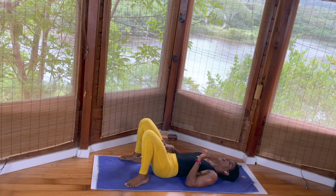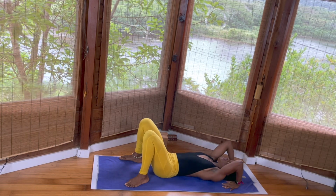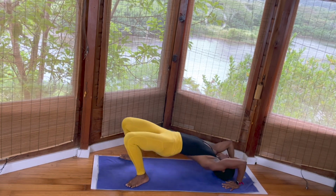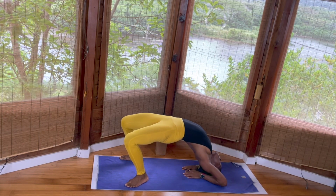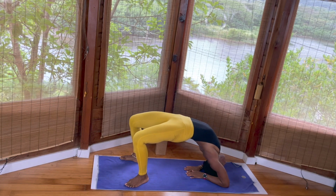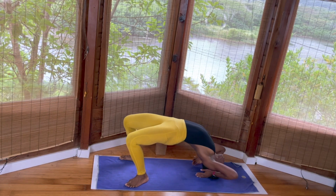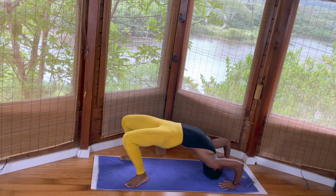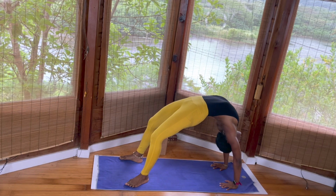Third time, and the final one, we're gonna hold a little bit longer. Hands underneath your shoulder. You can do option one, flip the head, crown of the head on the mat. You can stay here on the forearm, working on your back muscles to lift. You can even rock back and forth. Option two, you push into those hands, and then push and lift the head, straighten the arm.